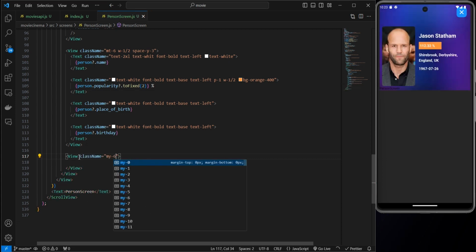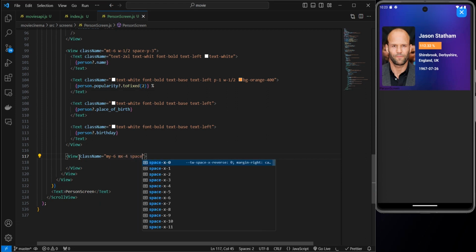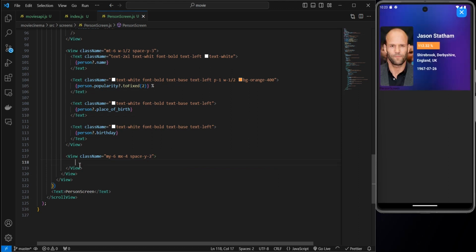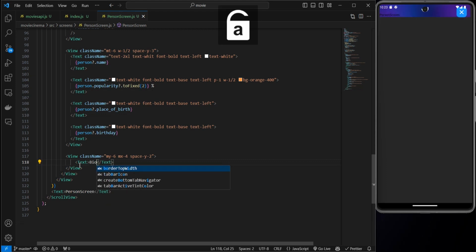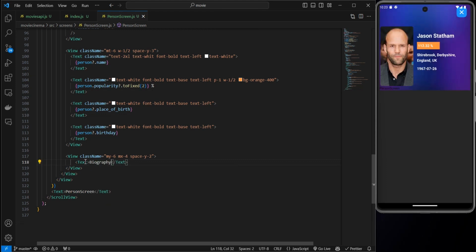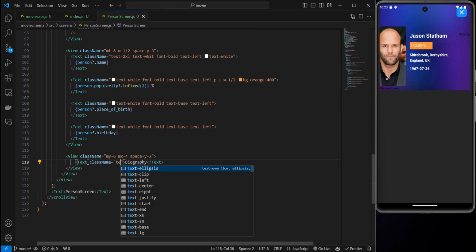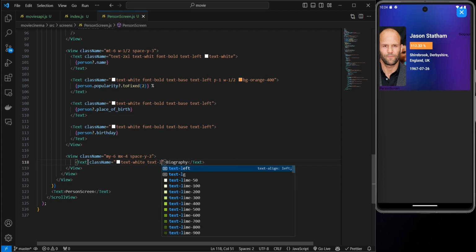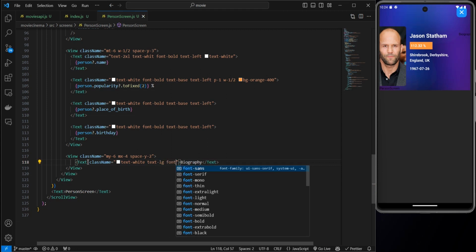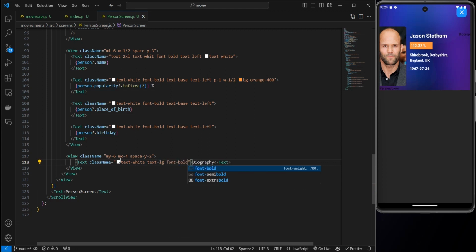And it's going to be margin y of 6, mx of 4, space y of 2, text like this, and we're going to call this biography. Class name is going to be text of white, text of large, font of bold.